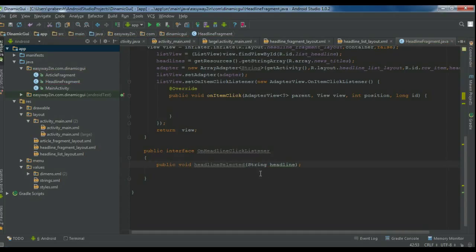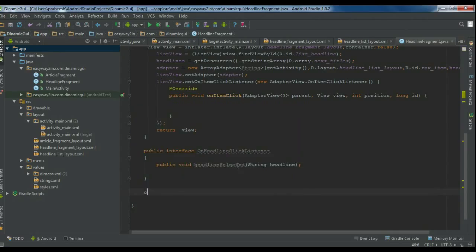So by using this interface, the first fragment, headline fragment, can establish a communication with the article fragment, news article fragment. Okay, so now we have to override the onAttach method to get the implementation of this interface.